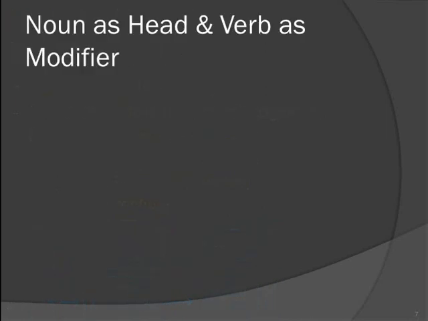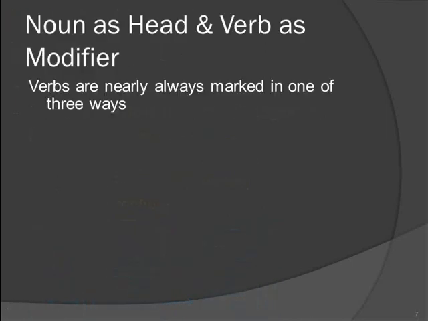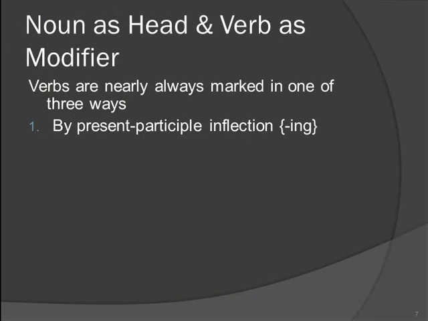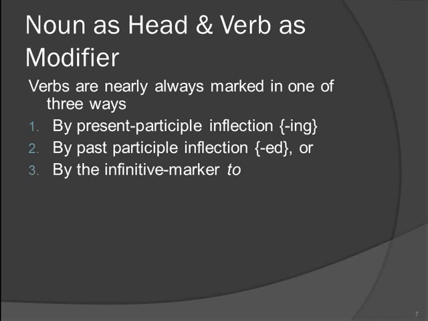This is a noun as head and verb as modifier. Now let's talk about verb as modifier. So if verb becoming modifiers, they can be in one of these three forms with three suffixes, or inflections. So the first one can be verb ing, or can be verb ed, or verb with past participle, or verb 3, or verb with infinitive to infinitive.